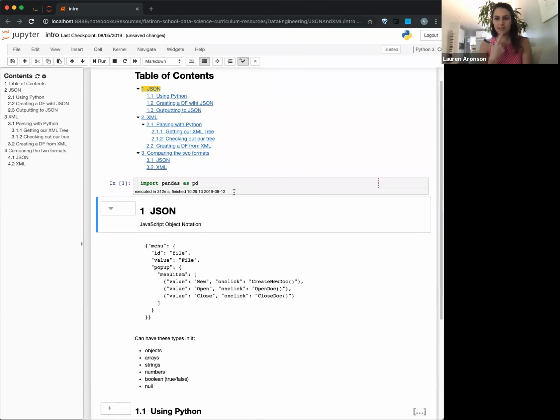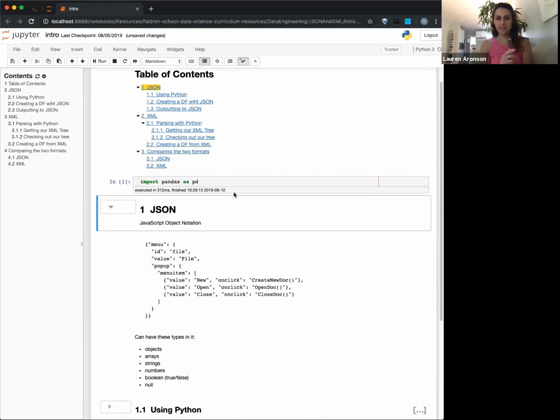I'm sorry? Do you think we'll come across XML in the working world? Definitely. If you're dealing with the web, you'll likely see JSON a lot more than XML, but there are so many older enterprise businesses that have used XML for so long that most of them expect XML as a format.